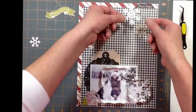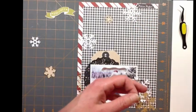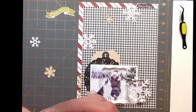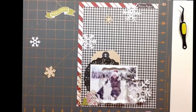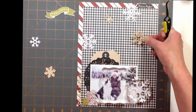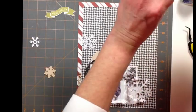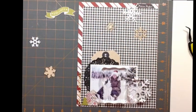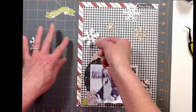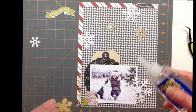I'm just trying to get my stuff glued down here. I'm going to use my zip dry glue because if I goop too much of it, once it dries I can rub it off and you're not stuck with a bunch of glue on the page. So I'm just going to get all of my little pieces into position, and I thought I would scatter some snowflakes around the page just to kind of break up that background paper a little bit.